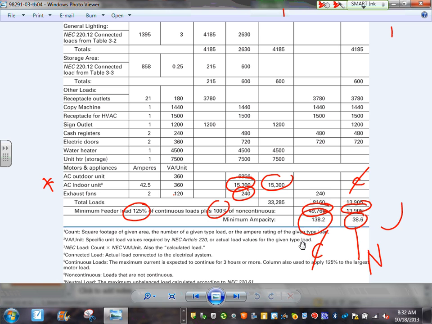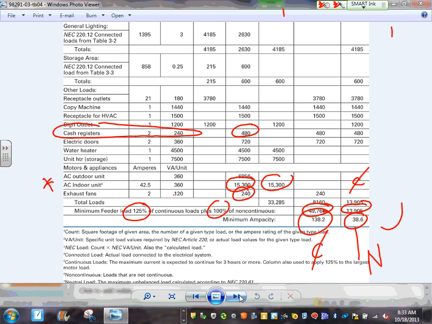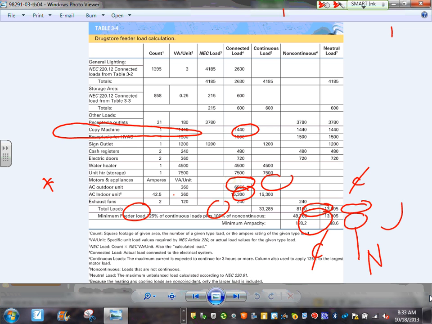You know, you're going to live with this all your life. So when you look, you can see, wow, they did it slightly different. Because the nice thing about these, Brian, is all these are different examples. For example, I did not have a copy machine in my area, receptacle, cash register. So here's how you do it if you have a cash register. Can you guys see that? So that's what gives you a different example. I have a cash register, and I have 2 of them. The volt-amp 240, get them at 480, and they're assuming them to be continuous because they're electric doors. They added them here. So another example of load calculation.